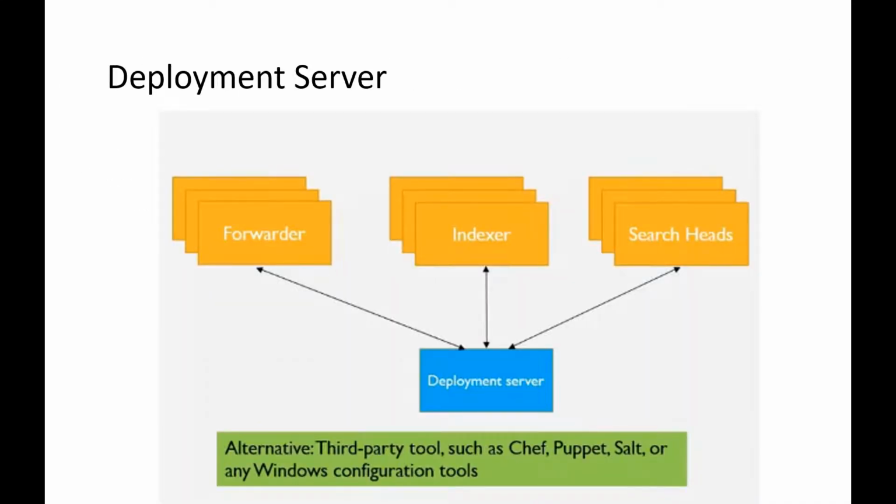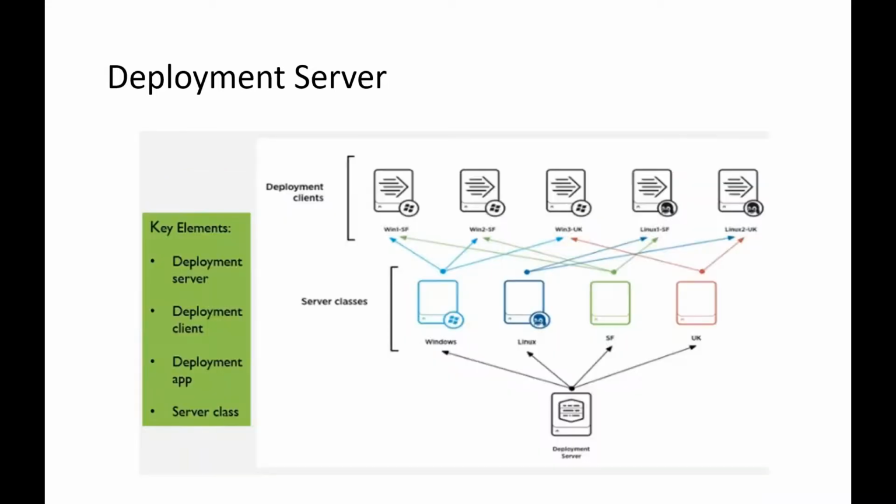Okay, so now you see that here deployment server is just acting as a deployment server. Don't complicate yourself. Use Ansible for that. If someone asks, what is a deployment server? We say, we want to modify the inputs.conf and outputs.conf, but not on one server, on thousands or hundreds of servers. So how do we do that? Either we use Chef, Puppet or Ansible, or use the deployment server. But we are not using deployment server, we are using Ansible. So any questions which you have in Ansible, I will help you.